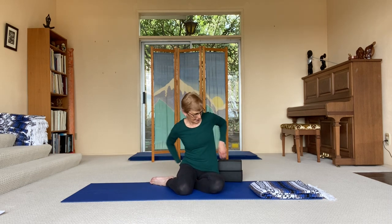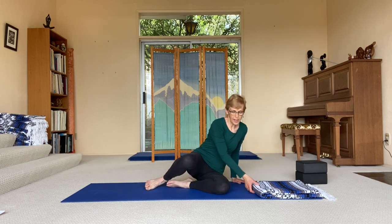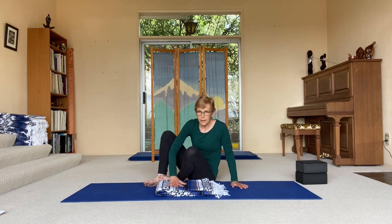Now, removing anything high that is underneath you, you might want a blanket under your hips for just a little bit of lift and comfort. We're going to talk about the lateral line now.